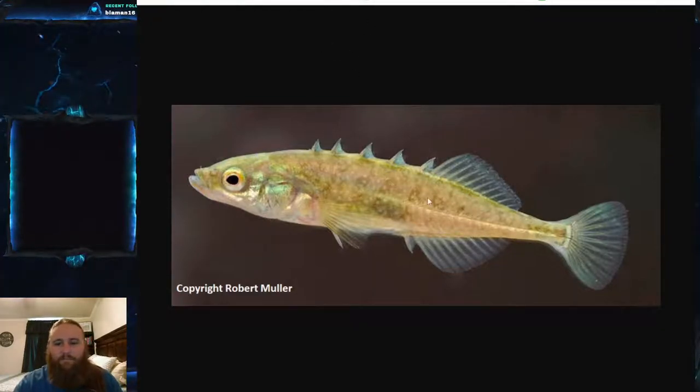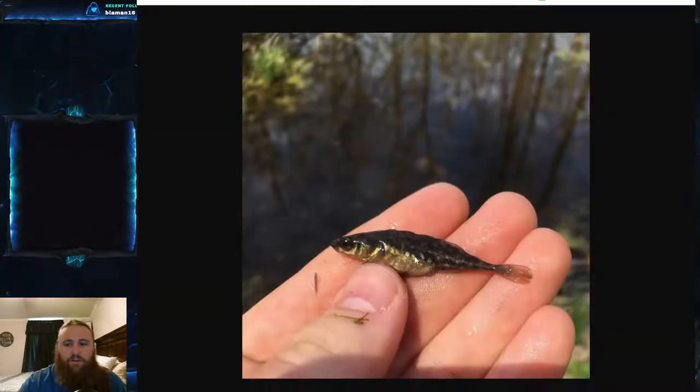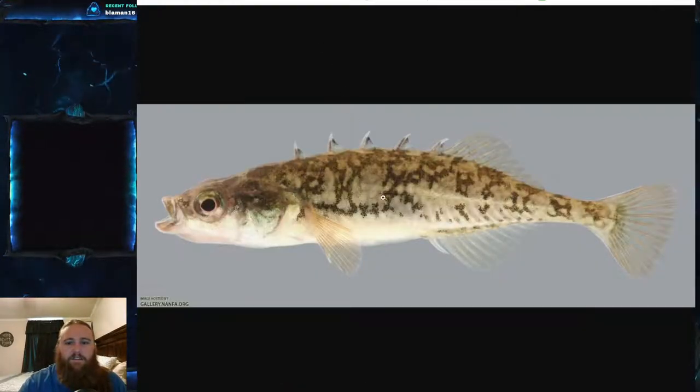This is a small fish — you can probably gather that from these pictures. The maximum length is about three to five centimeters, which is 1.2 to two inches. They're usually this gray-olive green with some mottling. Breeding males and females will get much darker, developing a darker green body.